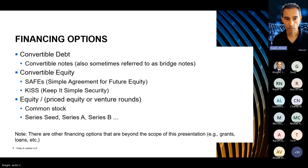Financing options that a startup should be aware of — the ones we're focusing on today are convertible securities: primarily convertible debt and convertible equity in the form of SAFEs. I'll touch generally on what a KISS is — keep it simple security — though you don't see those very often, so I'll focus more on SAFEs and convertible notes. The third main option is selling stock — priced equity — which could be a Series Seed, Series A, Series B, etc. Often that initial seed financing is done with a convertible note or SAFE because it's much easier, simpler, quicker, and cheaper.